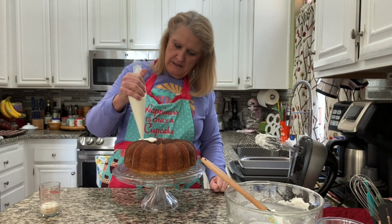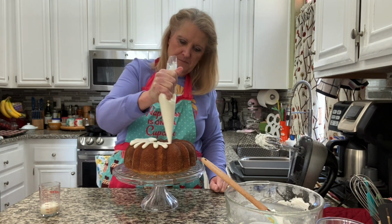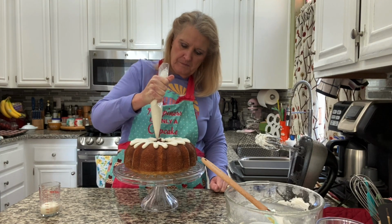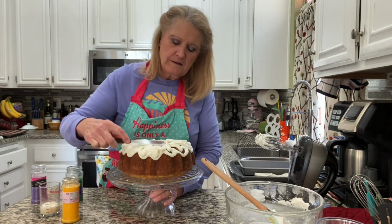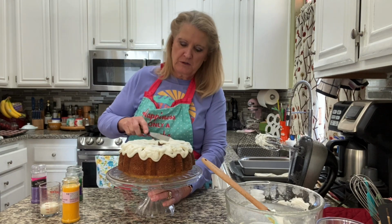I just want this on here. I'm doing a little zigzag on top. Okay, I'm just going to smooth the frosting out just a little. You're not going to see it once you cover it with the sprinkles anyway.